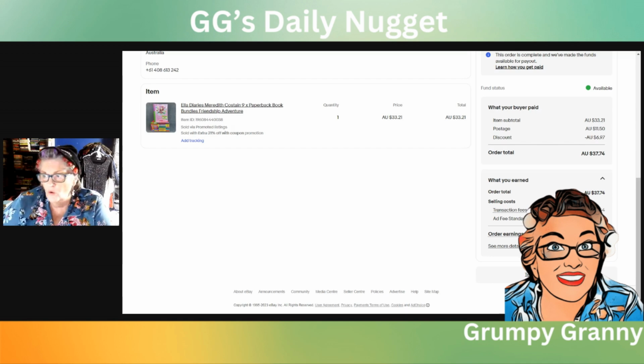And I didn't get them all in any one place. I collected a couple here and a couple there, and I made sure that I only spent 50 cents on them, so that I knew that once I got enough to put in a bundle, I could bundle them up and sell them, knowing that the cost of goods was 50 cents for each book. So the cost of goods on this one was $4.50. And so I actually got about a 75% return on these books. My profit is about 75% of the listed price, which in my book's pretty good.